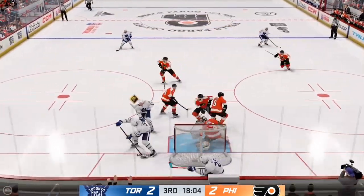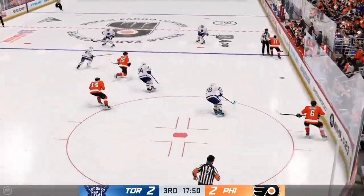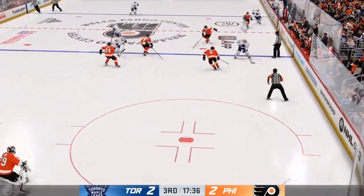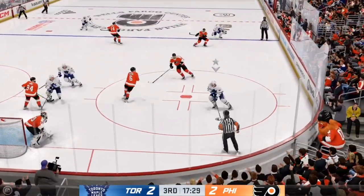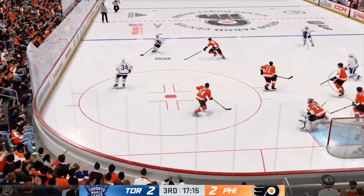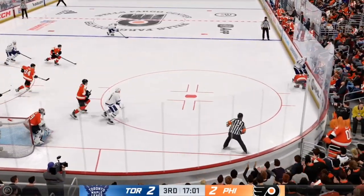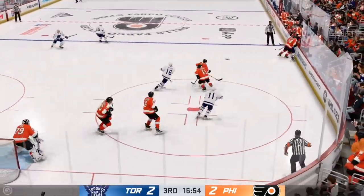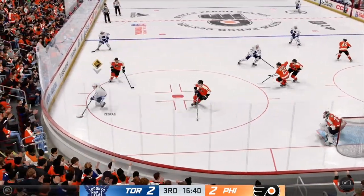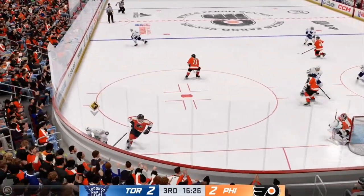Handles that one. Here's a short pass to Marner. And now he passes up to Konechny. Gets the full use of his stick on the poke check. Moves it to the middle. And that doesn't go as it's off the stick. Moves it quickly over to Marner. Puck picked up by Matthews. That's moved up ahead. Wicked slot shot! And that goes off course.